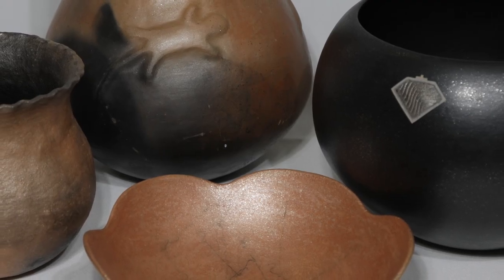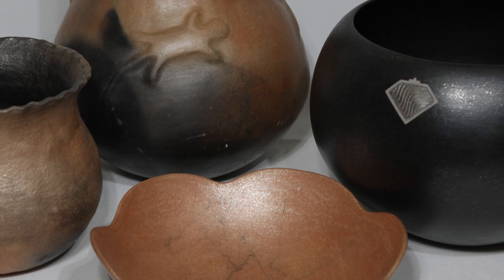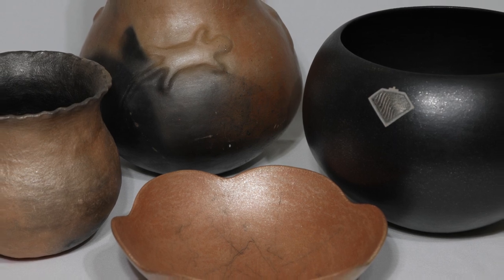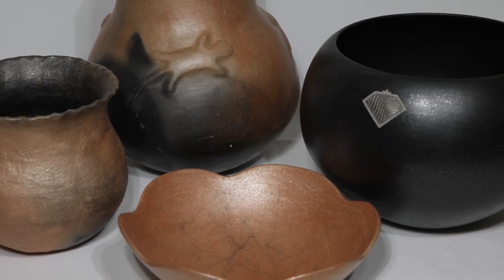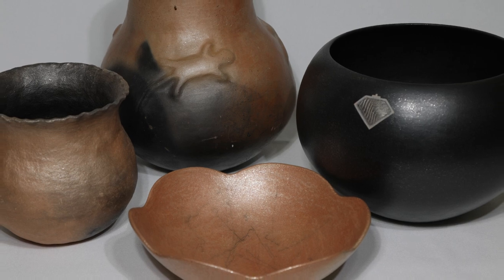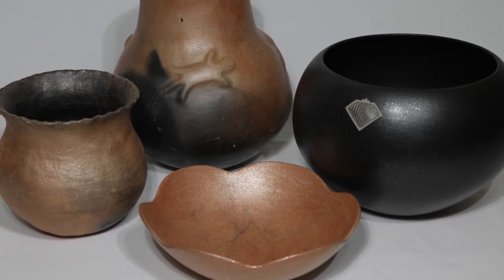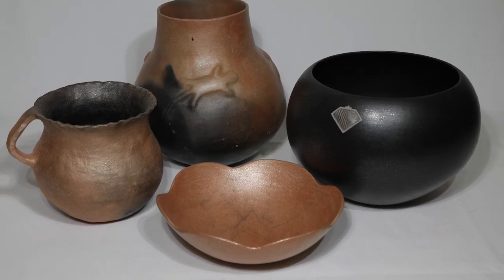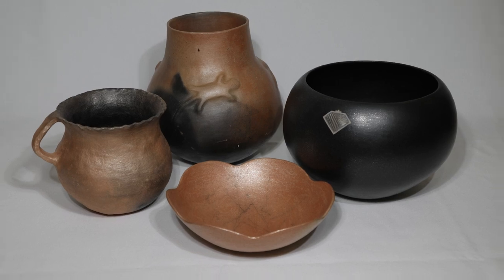Hello, welcome to a new segment of A View into the Collection. I'm Amy, your host and the Indian Pueblo Cultural Center's Curator of Collections. In a world of meticulously painted polychrome pottery wares or stunning black designs on white, there is something special about a micaceous clay vessel. What looks like a simple shape, either with a handle or two, and oftentimes with wisps of dark gray and black areas, a micaceous clay-formed pot carries valuable information about tradition, economics, and art.